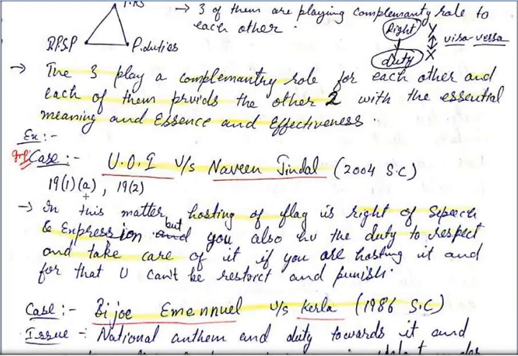So why do they do this? Because we are having that right. So 19(1)(a) provides the freedom of speech and expression. We can do that, but 19(1)(a) is not absolute. You have got 19(2), meaning reasonable restrictions will be there. And the Prevention of Insults to National Honour Act clearly suggests that if you are hoisting a flag, you should follow a certain code of conduct.